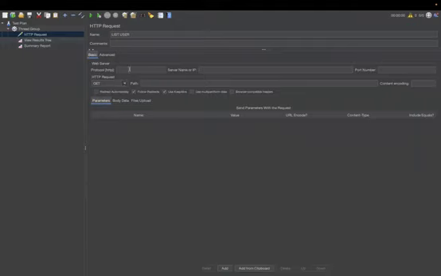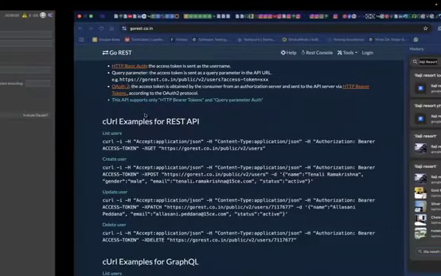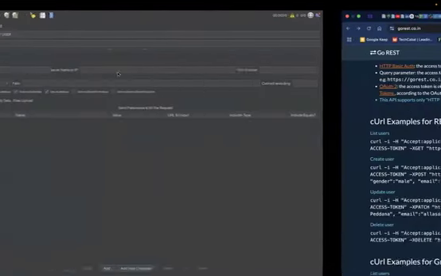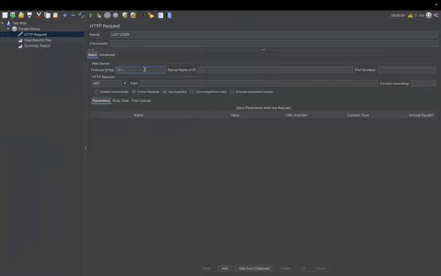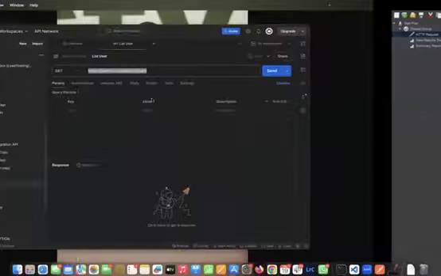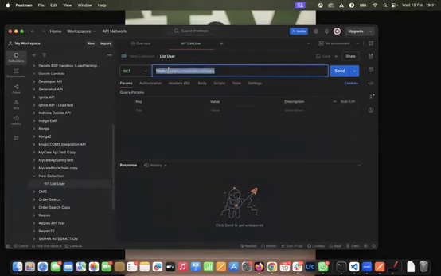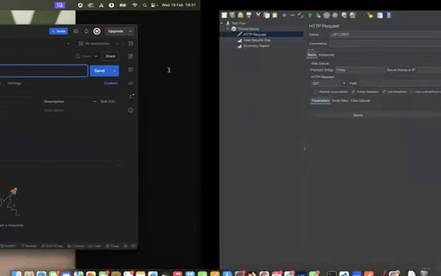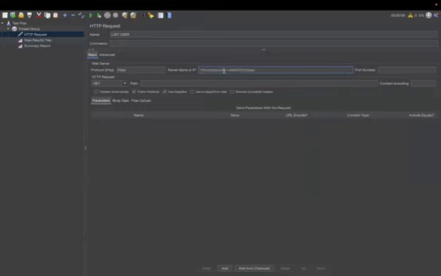Then the protocol is HTTPS, so I can decide to add that here. And next is the server name or IP, which is more like, say, the base URL or the API URL, which is this URL I'm copying from here.